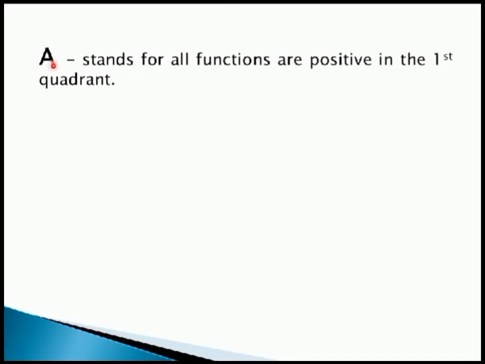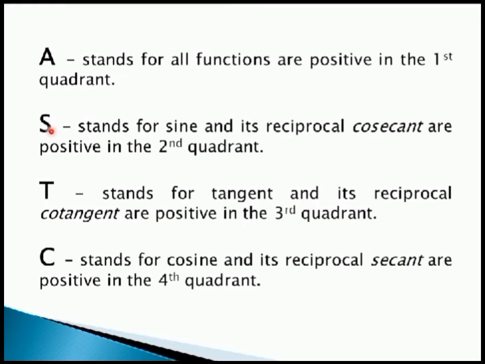A stands for all functions are positive in the first quadrant, and S stands for sine and its reciprocal cosecant are positive in the second quadrant. T stands for tangent and its reciprocal cotangent are positive in the third quadrant. And C stands for cosine and its reciprocal secant are positive in the fourth quadrant.